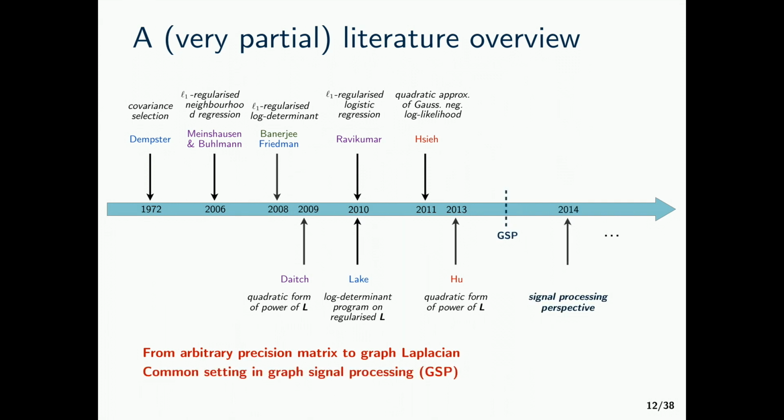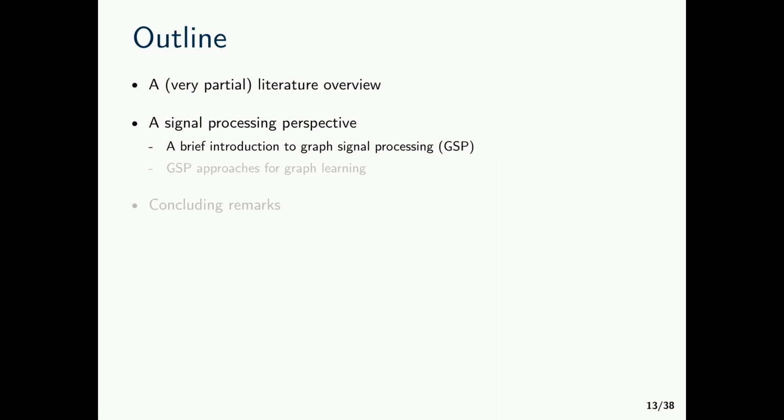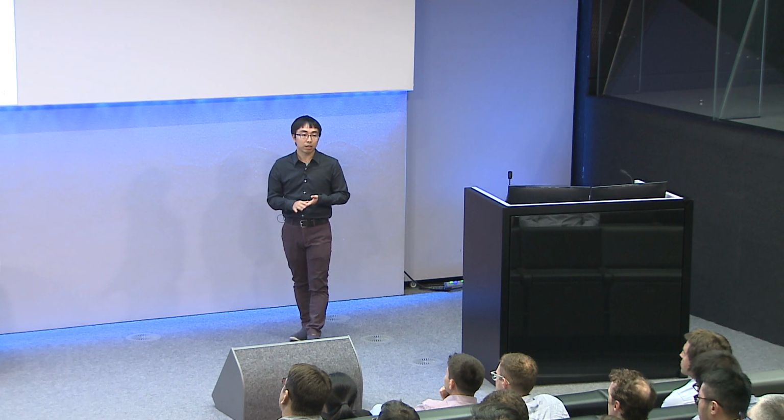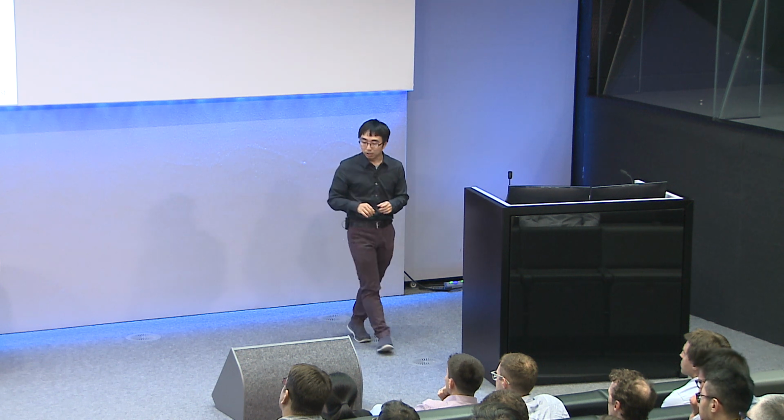Another reason, which is the main reason that I want to mention this, is because this is a very common setting to what I'm going to talk about, which is graph signal processing. For that reason, after this field was introduced around 2013, there are many approaches from this perspective that solve the same problem, which is the one that I'm going to talk about now. But for that, I will give a very brief introduction to this new field, because maybe it's less familiar to some of you here. I will try to keep it at the conceptual level so you can get the main idea rather than the mathematical details.